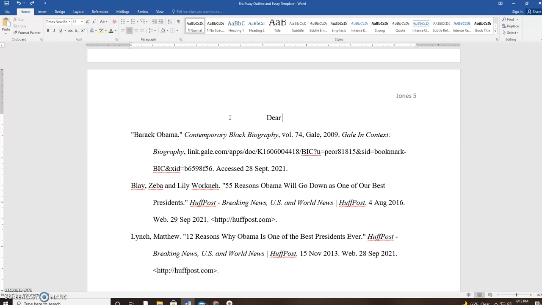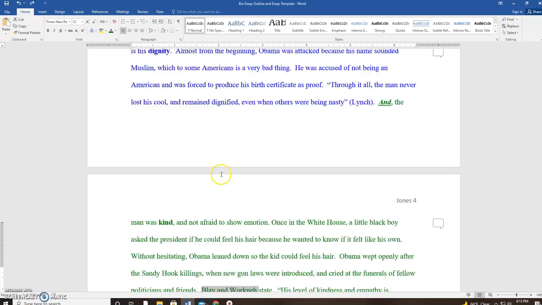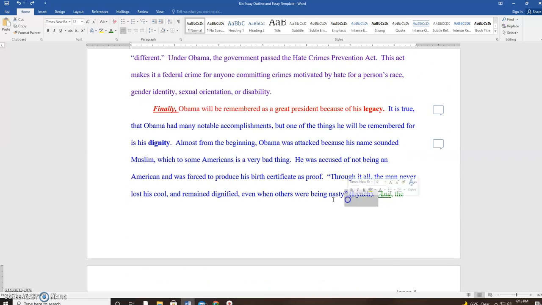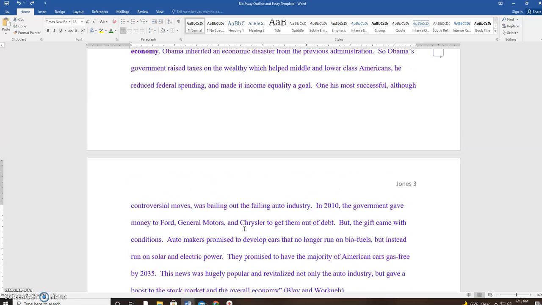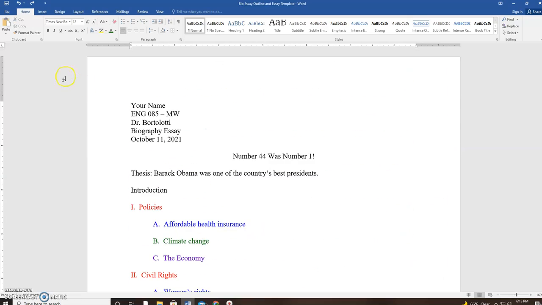And that's why it's called the Works Cited page. Dear Dr. Wonderful, here are my sources. I quoted from them and I gave credit to them in the essay. My works, my sources, works and sources, same thing. Cited, I gave credit to them in the essay. This is giving credit. Okay? All right. Let's do this, and I will talk to you guys more in class.